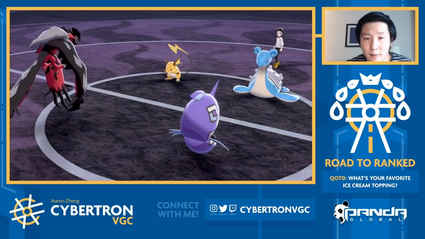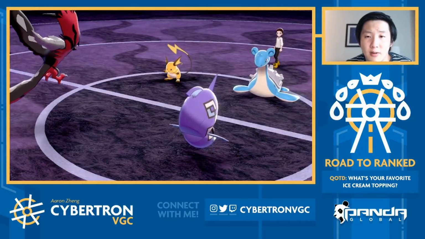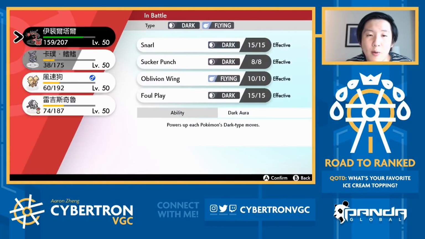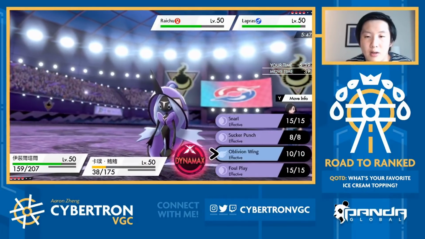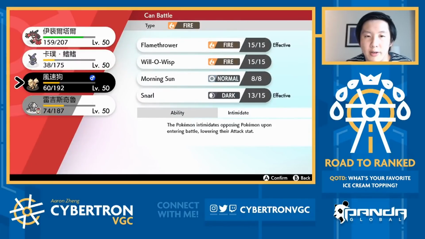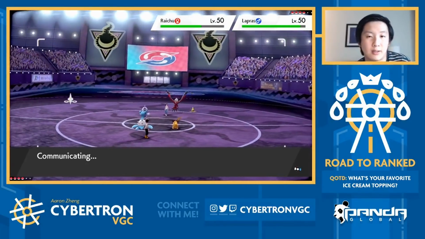Eerie Impulse onto Yveltal, I think. I do have a physical attack on this thing, though. But how in the world am I KOing Lapras now? I don't want to Dynamax this thing. So, yeah, I'm going to Foul Play here. Switch out into Registeel for recovery. And then I can bring Arcanine out to intimidate Zacian when it comes in.